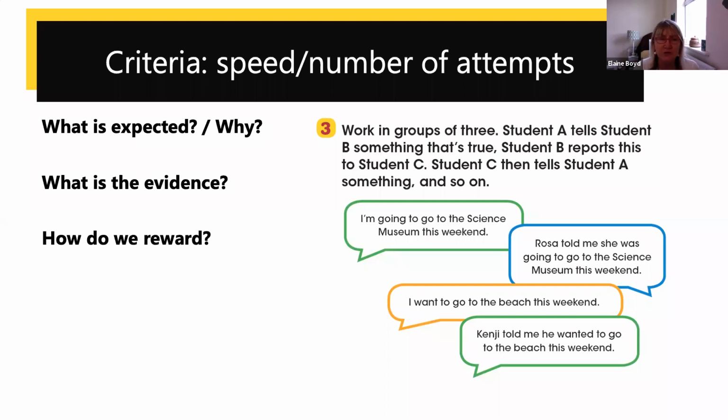So again, talk to them about what is expected. How fast do you expect? Or do you expect them to do 2 drafts or to check their work? What's the evidence you are going to agree that you're looking for? And again, they might check each other in groups here, even offline, or if you can do your little rooms in your Zoom when you're doing it online. And again, the same type of reward.